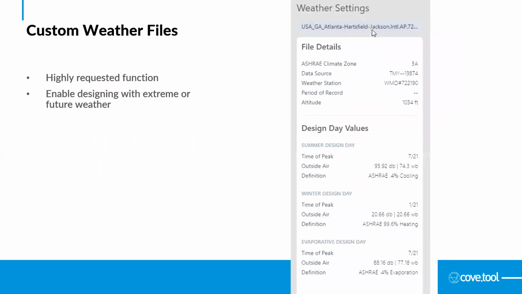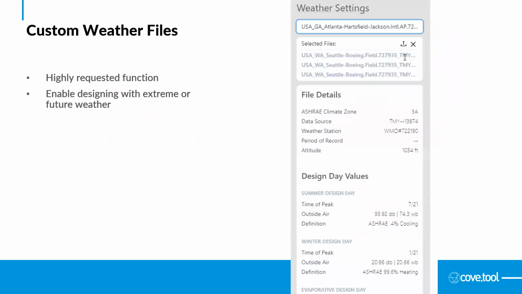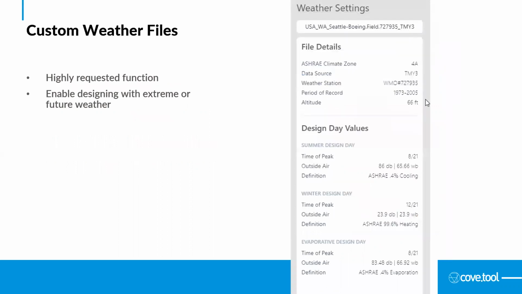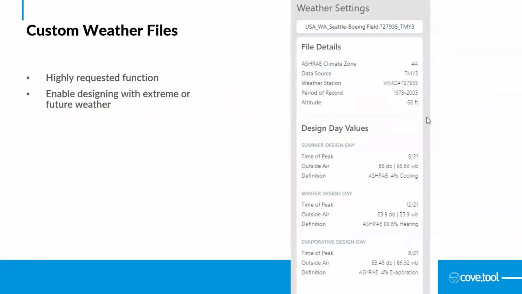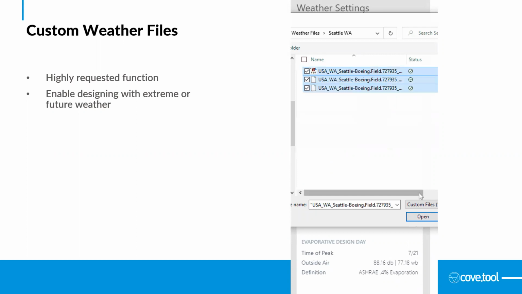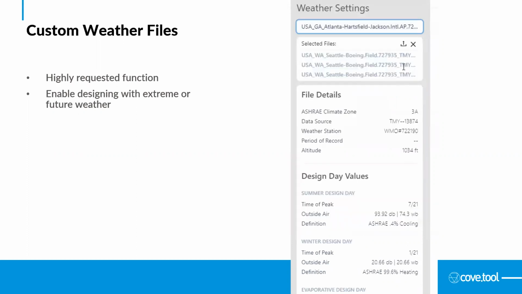One other thing that we added right off the bat, because it's been hotly requested, is the ability to have custom weather files. So the custom weather file, more importantly, allows us to design for extreme or simply future weather in our design. Climate change is happening, very apparent this year and pretty much every year past. So the ability to design for those more extreme conditions is becoming more and more important, and that's integrated directly into the tool for the load modeling.